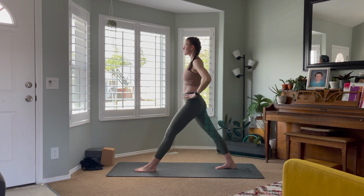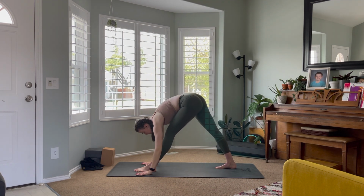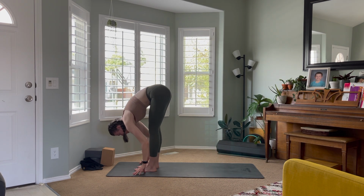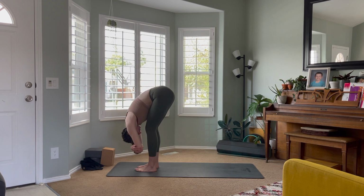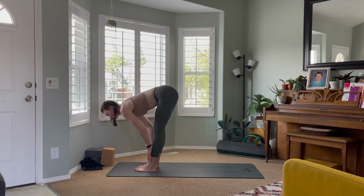Exhale, hands back to your hips. Fold forward, hinging, reaching forward with the chest until the hands reach the mat or your blocks, and then stepping right foot back to meet the left. Exhale, forward fold. Inhale to your halfway lift, hands to knees or shins, and exhale, forward fold.